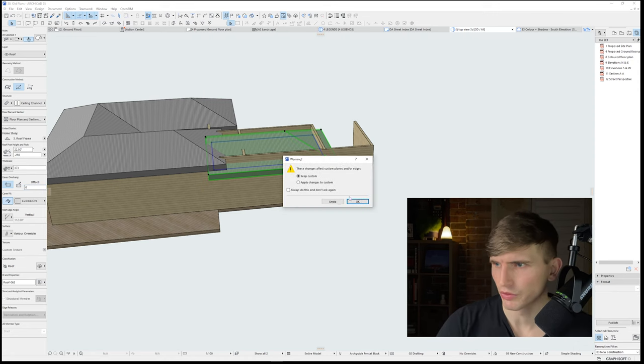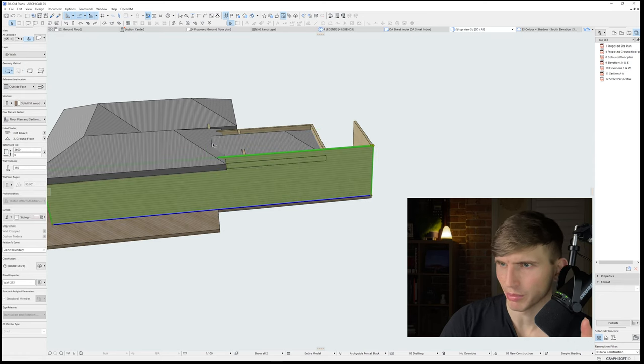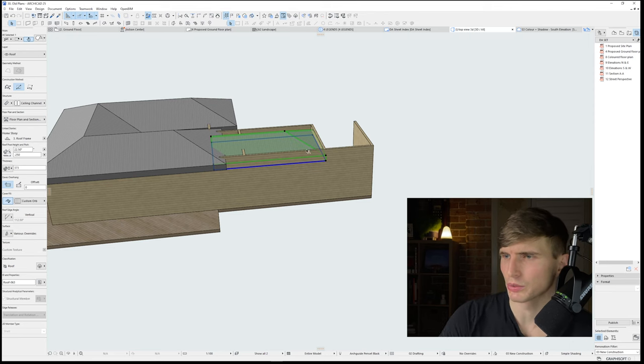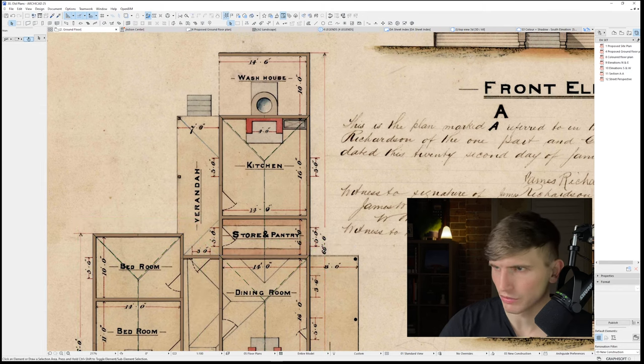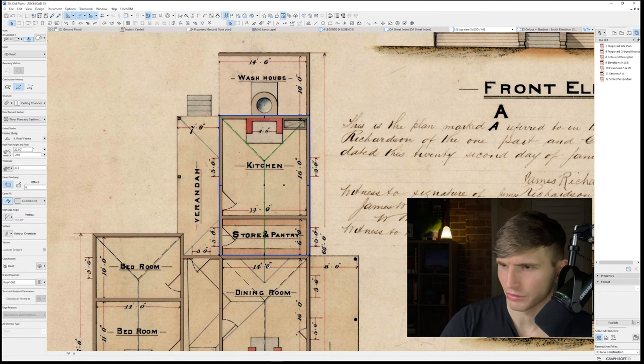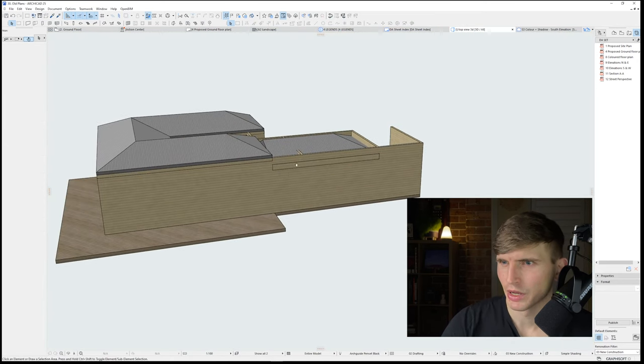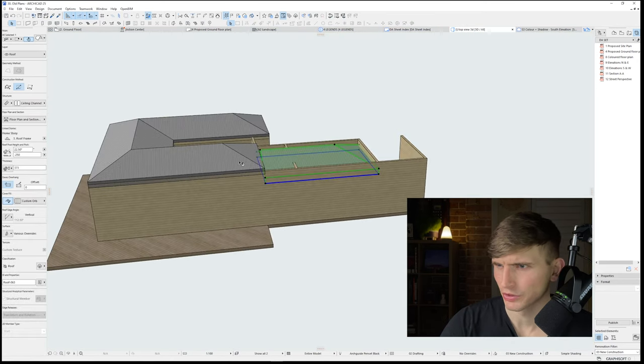It's going to ask if I want it for the custom plans. We'll keep it custom. No, that's for the back portion. So we'll apply changes to custom as well. So it'll mean that back one as well. Yep, changes. There we go. And then we'll just want to bring this so it's... Now we forgot to turn this one to zero, so we'll turn that one to a zero eave as well. Yes, that's looking better. All right, cool. All right, 600.